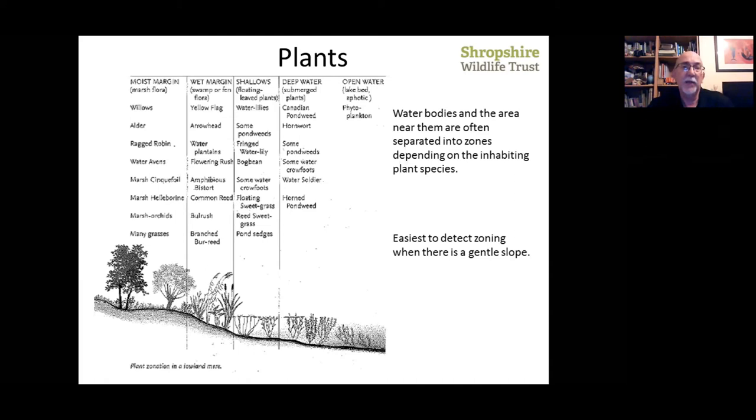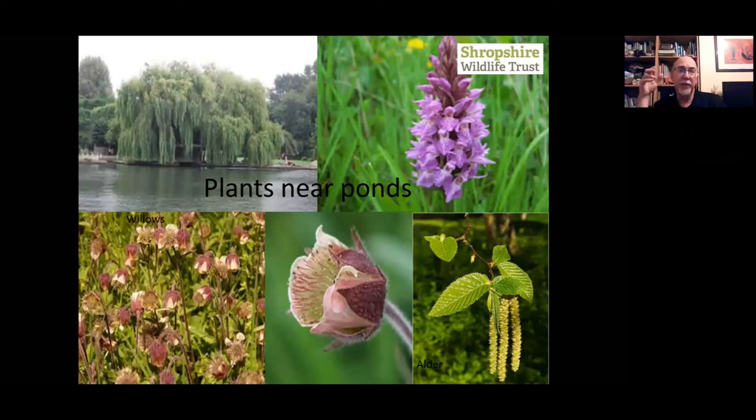So some of the ponds, some of our plants, we've obviously got beautiful. I grew up in a house with a weeping willow. We didn't have a pond, but we had a weeping willow in the garden. It was fantastic. It was obviously a little wet patch. Sweeney Fen, just down the road from me, has got water ravens in it. Absolutely gorgeous little plant, very delicate, very pretty.